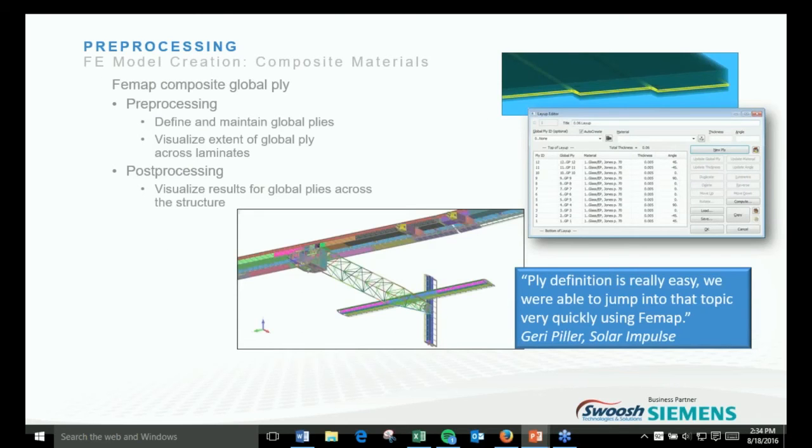With the idealization of composite structures, discontinuities due to ply drop-off create situations in finite element models where adjacent elements contain differing numbers of plies. Results interpretation of composite structures can therefore be a laborious task, requiring manual identification of corresponding ply results from element to element across the structure. The FEMAP global ply capability addresses this problem by allowing you to identify global plies and use them to visualize results on continuous plies across the structure.